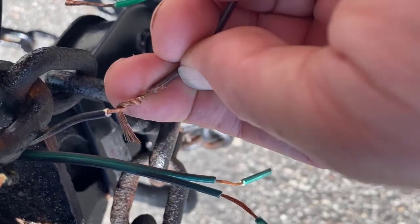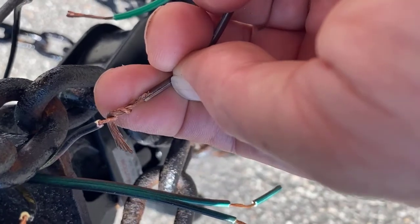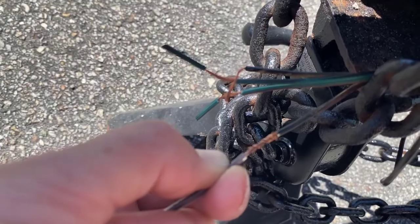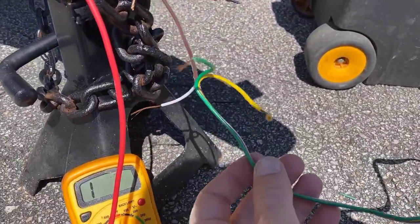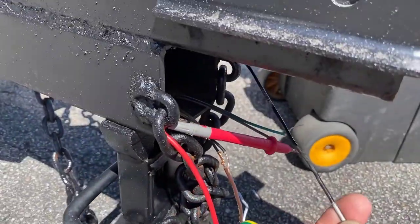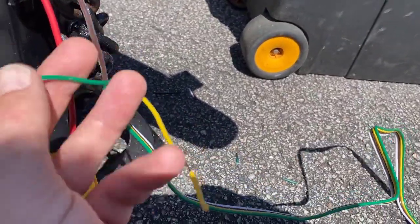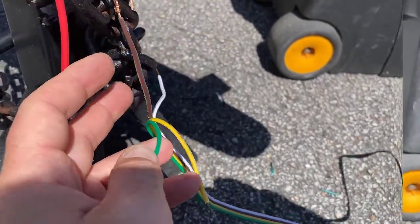Here's what the knot looks like halfway — I put it on, started to twist, and got about two wraps. This is fully wrapped up and this connection is ready to be insulated. That is one solid connection. In all trailer wiring you're going to have the same colors that are always common: white is your ground, yellow is your left directional, green is your right directional, and brown is your parking lights.